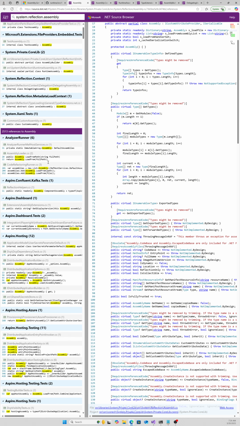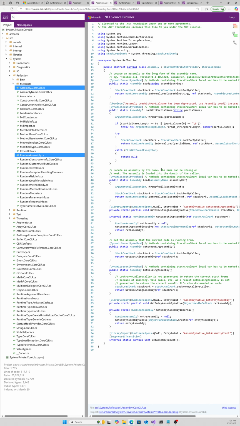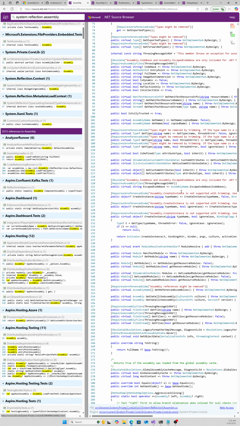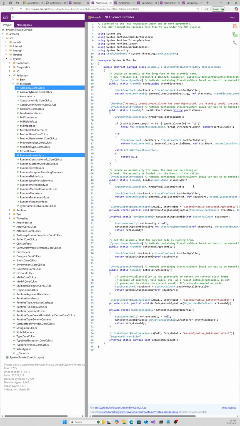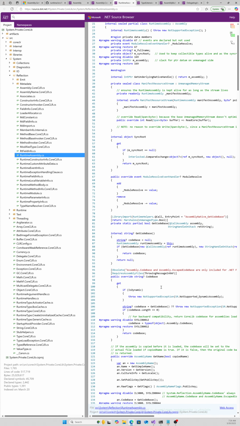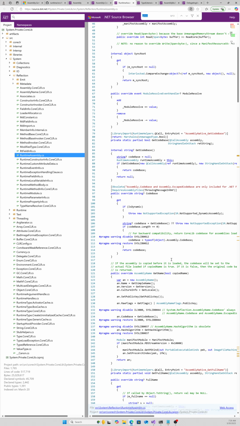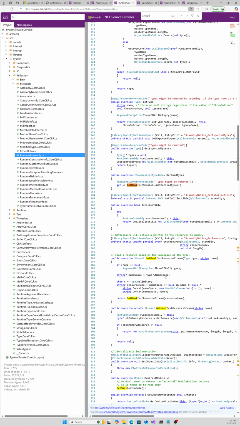Okay, okay. So we're over here. We've got GetResourceStream, which calls GetResource. None of that seems to throw.